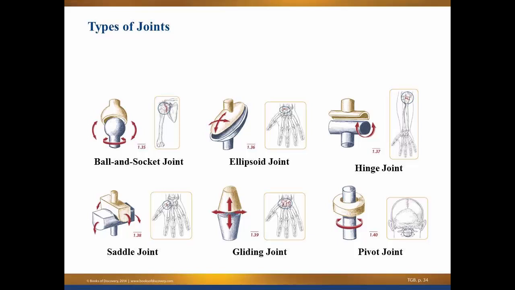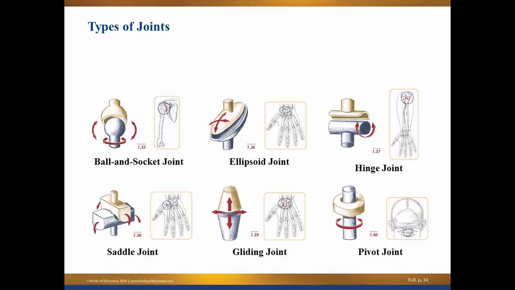Moving along, the gliding joints are found in the appendicular skeleton. Do you remember we talked about the axial and the appendicular skeleton? The appendicular skeleton is partially made up of the extremities. So examples of gliding joints would be between the carpal bones of the wrist, between the carpal and metacarpals of the palm. Gliding joints are found between the tarsal bones of the ankle, and also between the tarsals and metatarsals of the feet. Our final joint today is the pivot joint.